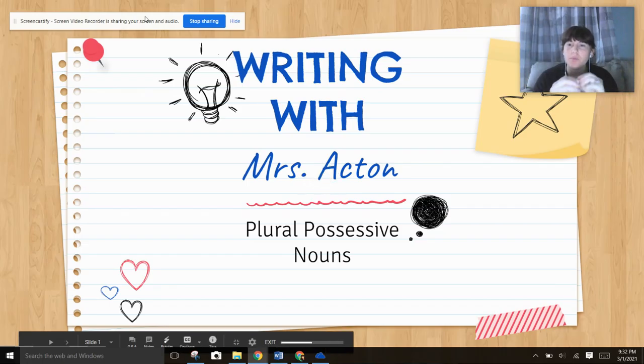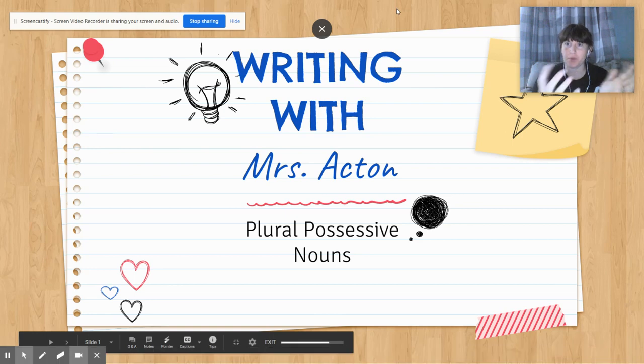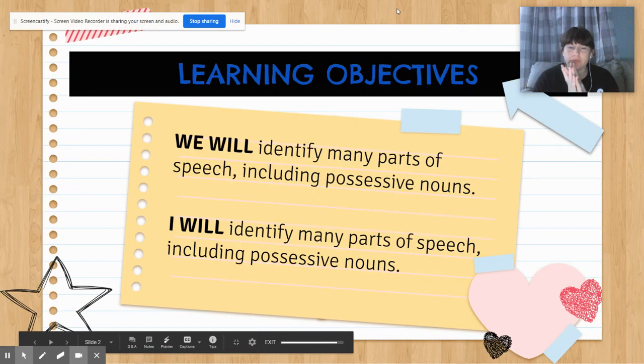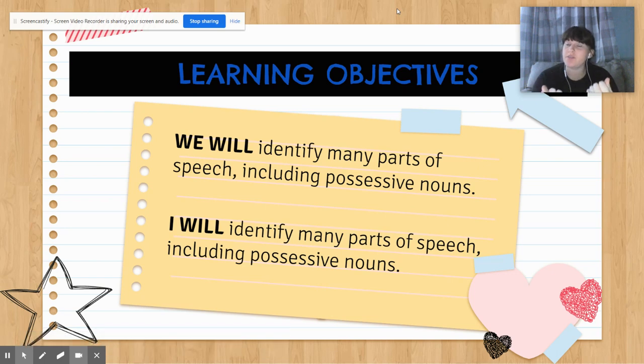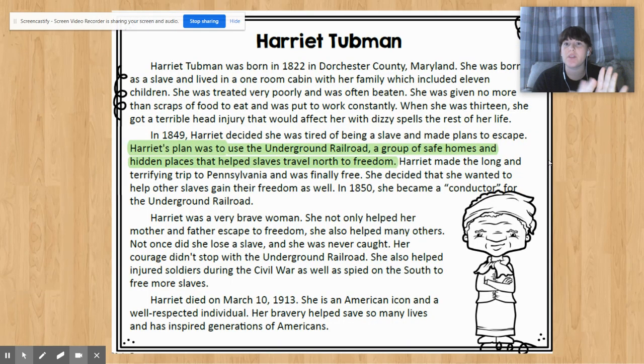We're going to be working on plural possessive nouns. So today we're going to talk about the word possessive, moving a little bit further with those words that we're going to be working with. We're going to be working with identifying many parts of speech, including possessive nouns that we see in sentences. You're going to do that with Miss Acton, and then you're going to do it on your own in the Nearpod.